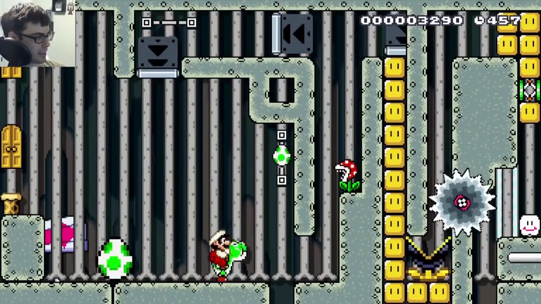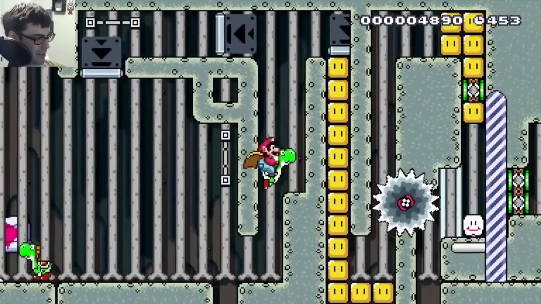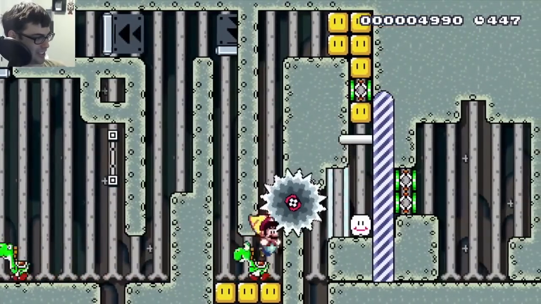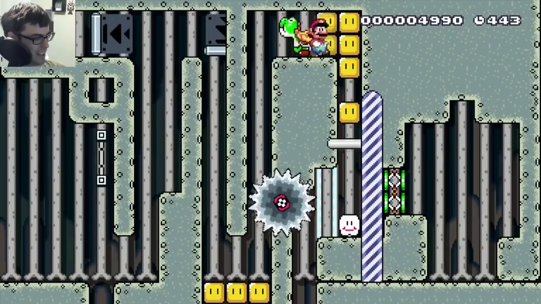There's hardly any room to get on top of that stupid piranha. So now we're going to grab the feather, take off, and finish the level. The hardest part of this is definitely grabbing the spring, actually. And I actually could have saved just a teensy bit of time at the very end.